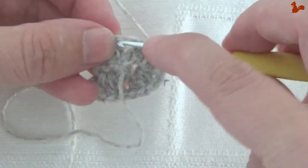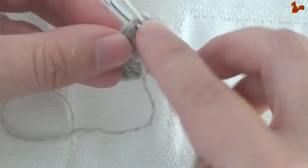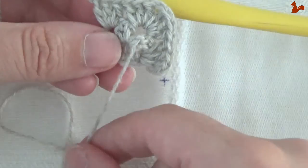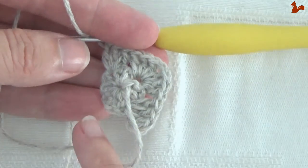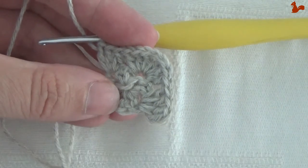1, 2, 3. Now gone halfway around, do 2 more edges, and then I'll just see you back here for the last stitches.